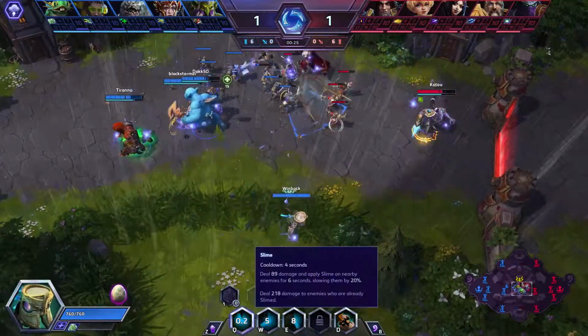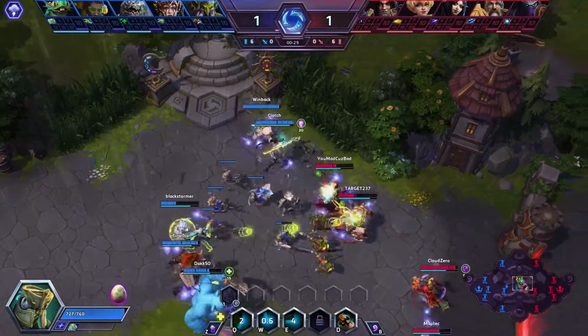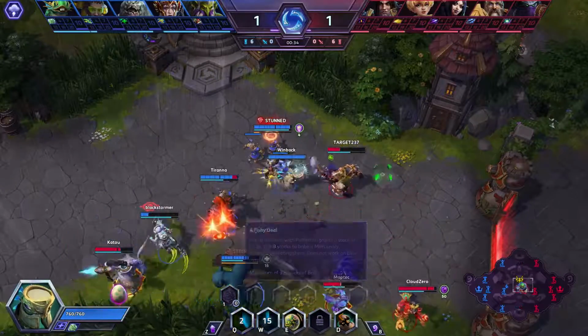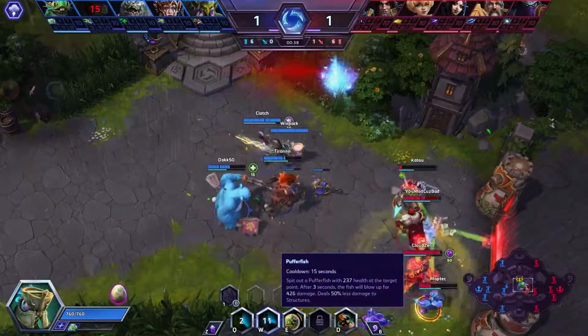His abilities, Q is going to be Slime. Just going to deal some damage. You're going to put a slow on people. If you re-slime someone, you're going to do more than double the damage that you've already done. Pretty nuts.